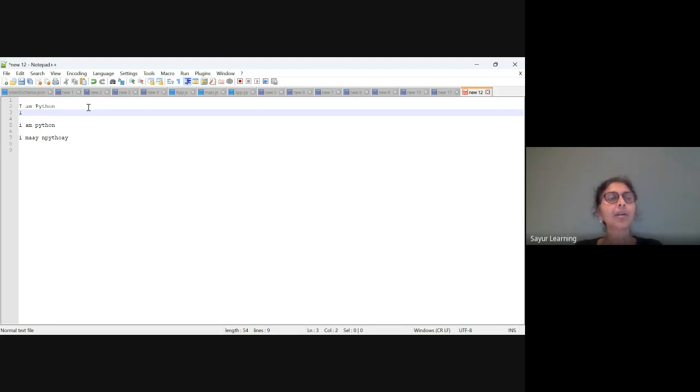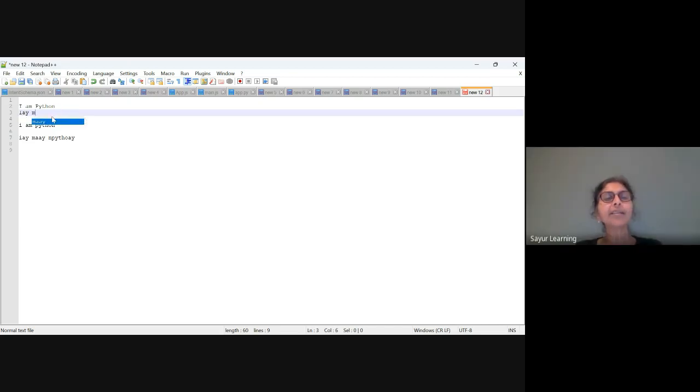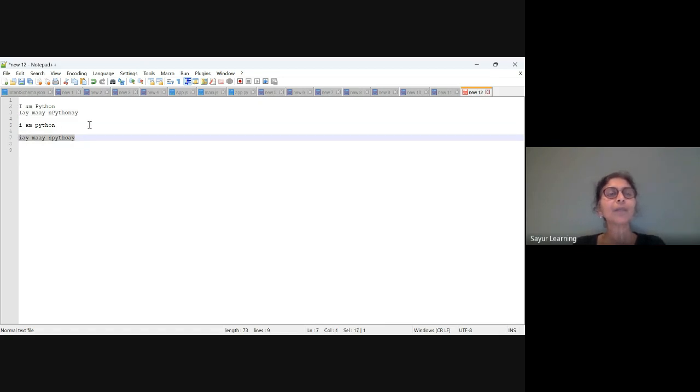If I don't convert it, ma'am, then the capital I will not be found. But I'm asking how the output looks. I'm not asking the process. I'm asking how is my output going to look like, right? My output is going to look like this. Yes. If I convert it and then print, the output is going to look like this. This is without converting. This is with converting. Right? But they are different.